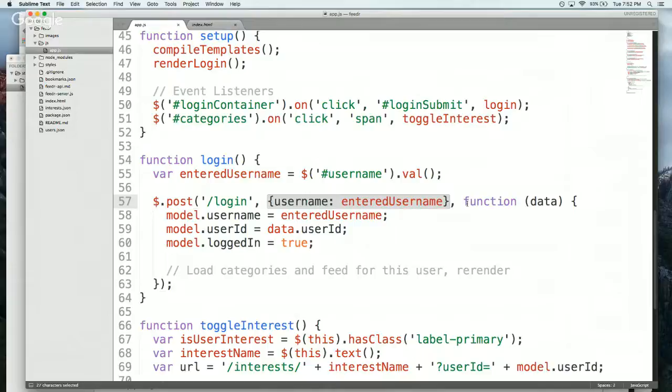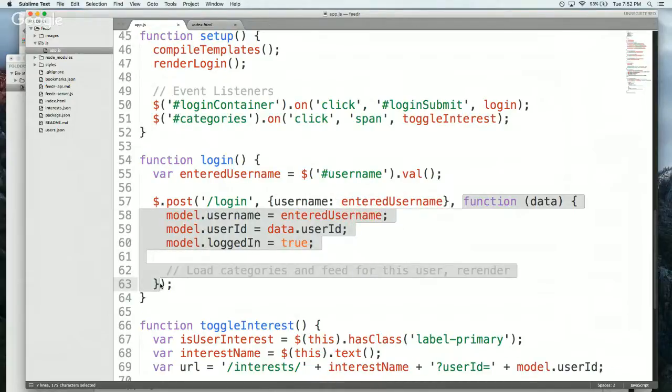Okay, this third argument is what? Can anybody tell me what the third argument to .post is? What is the third argument to the .post function? Right, it's an anonymous function. Sometimes we refer to this function as a callback. And what's the role of a callback function? Yeah, for the async to get, because it's an async function.